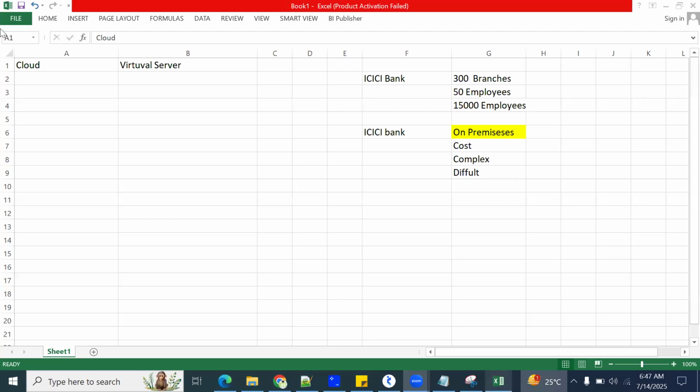Okay. So that's the reason the companies are looking for the cloud environment nowadays. If any sales executive goes to the client location saying that we developed this tool or product, it will be helpful for your business day to day, the first question the clients ask is, is it cloud-based software or on-premises software?